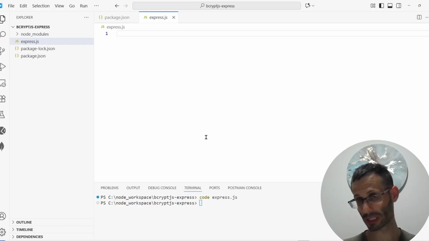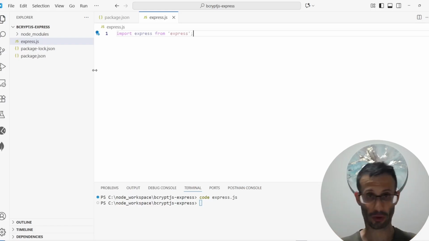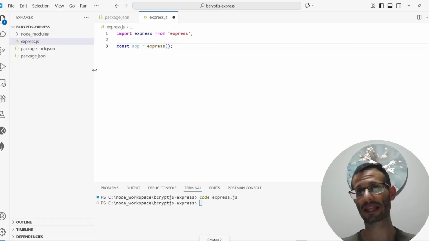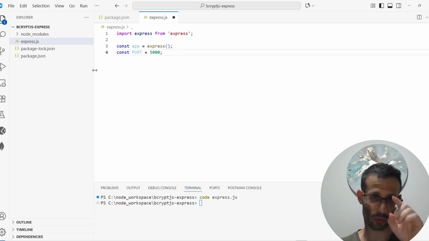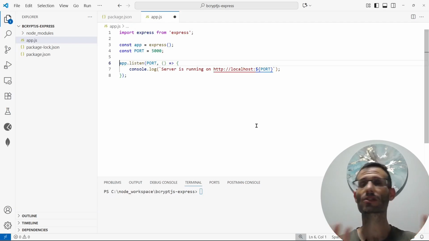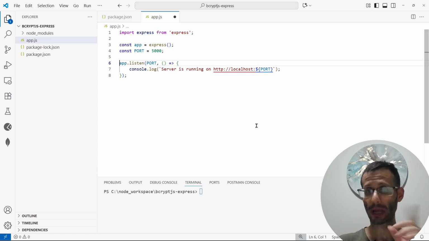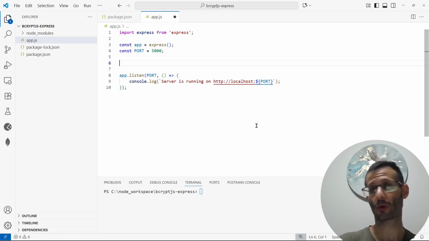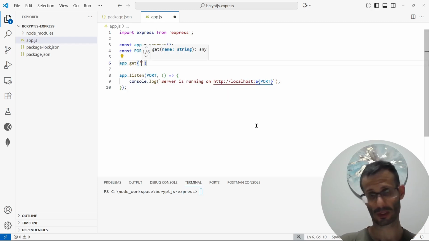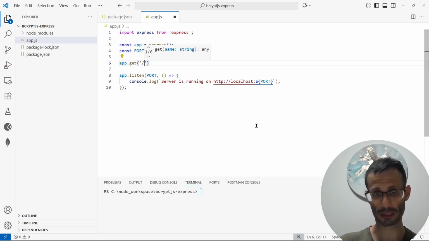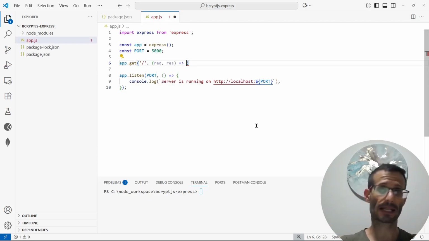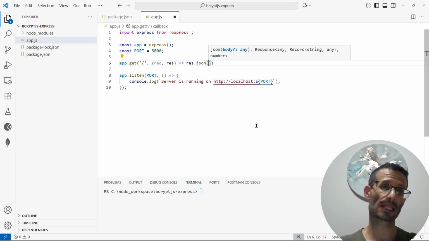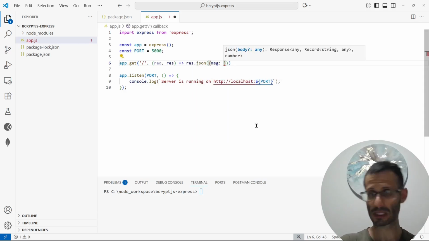So let's start by importing Express, and now we can create the object for the Express server, and let's also define the port that we're going to use. And now that we have that, we can ask our server to start listening to this port, to port 5000. Now, just to make sure that our server is up and running, I'm going to add here one simple get route, so app.get, and the address for this route is going to be the root of the website, so /, and I need to attach a callback to this route, so request, response, and all I'm going to send as a response back from this route is a simple JSON, so response.json. Let's say that the key is going to be message, and the value is going to be OK.